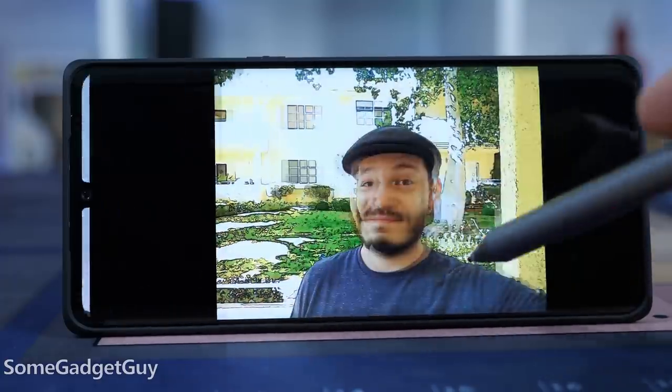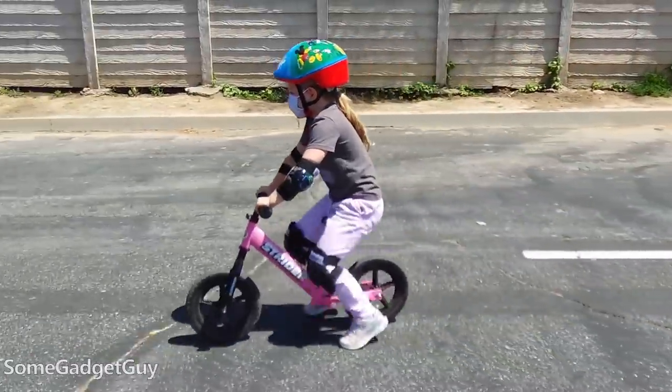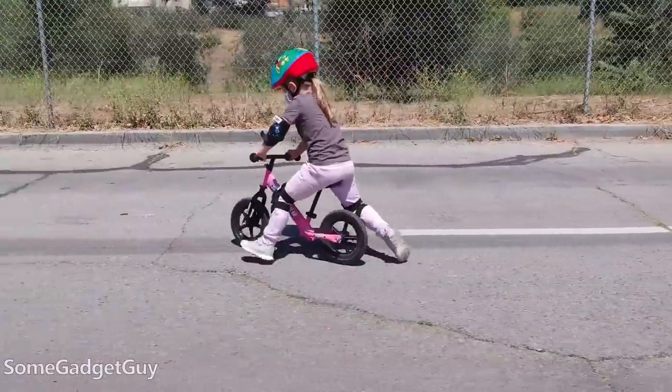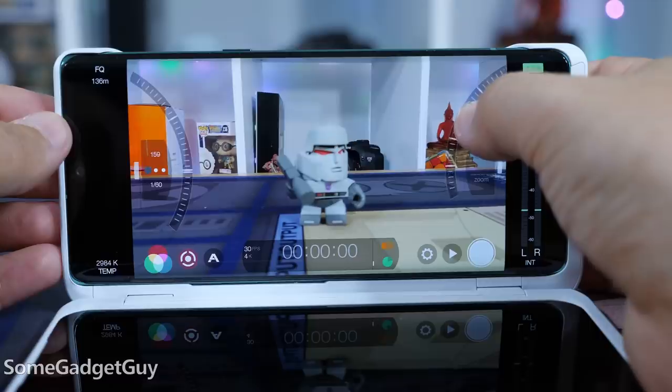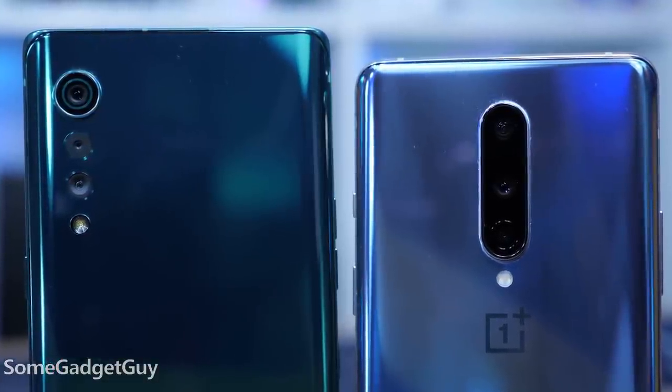All the fun stuff is still here — color filters, a depth sensor that ties into a huge collection of portrait options, a 4K video selfie camera, and the software stabilization is shockingly good. It has the ultra-steady 1080p mode, but shooting 4K30 handheld while running after my daughter on a pushbike — that's really good. I personally miss having built-in manual video controls, but Filmic has been working decently well and happily supports both rear cameras. I'll be producing a standalone camera deep dive, but I don't have any deal breaker concerns. This is an easy pick-up-and-go snapshot camera, in perfectly competitive territory for this tier — even trading blows well against the OnePlus 8.